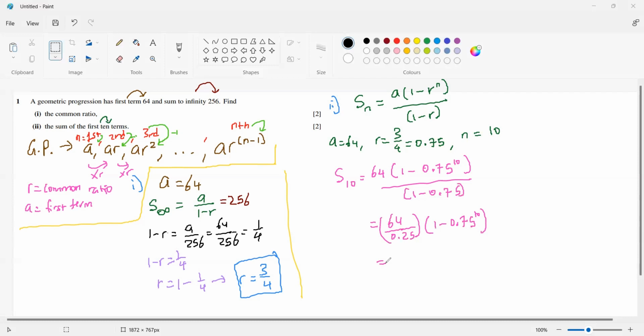It is about 242. When we put it in the calculator, we estimate it roughly. It's 3 significant figures, so you can just estimate it. So the answer would be 242. Thank you.